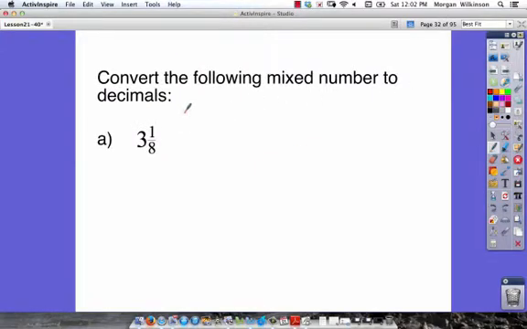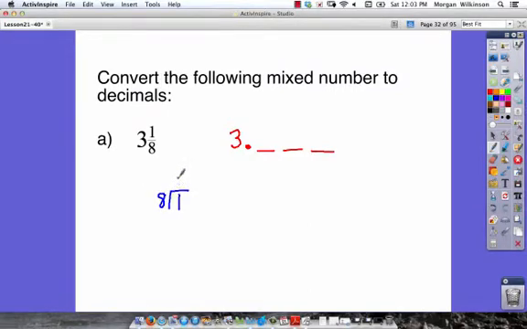Let's convert the following mixed number to a decimal. Now if we want to convert this to a decimal, 3 1/8, well, we need to know what 1/8 is as a decimal. We know the decimal is going to be 3 and some amount. We just don't know what our decimal values are going to be. We can put a few blanks out here. Let's go ahead and fill them in. If you know what 1 divided by 8 is in your head, that's fantastic. Write it out now. If you don't know what it is, that's okay. Because remember, fractions are just another way of dividing. So we can say 1 divided by 8, and that will tell us our answer.